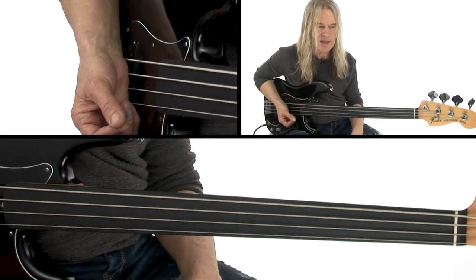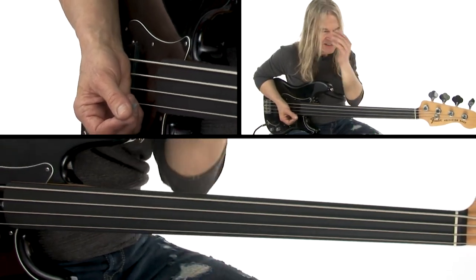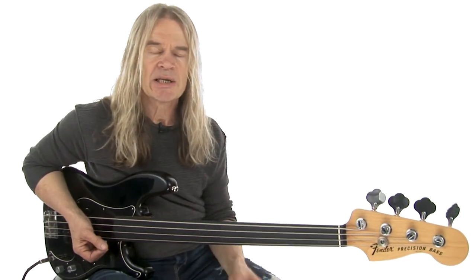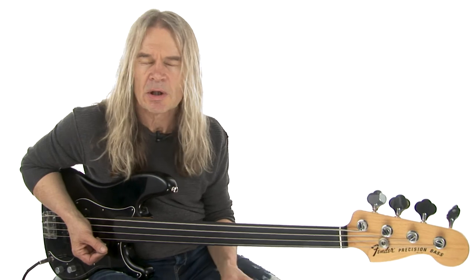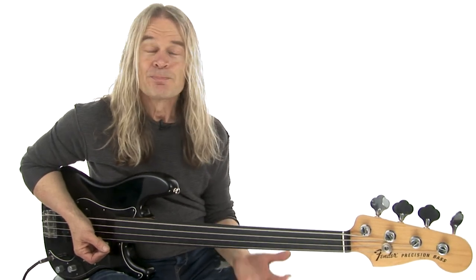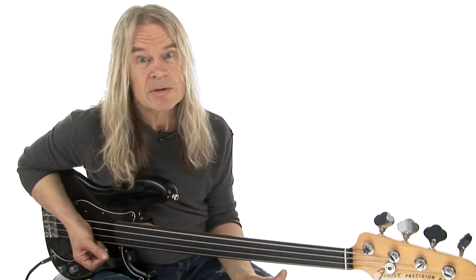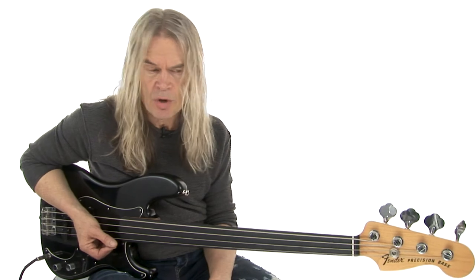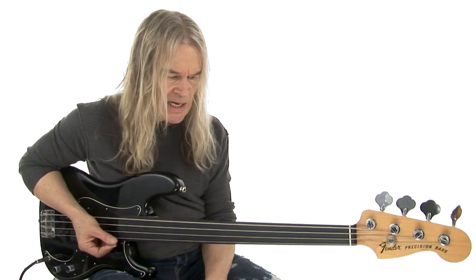Beethoven always said he'd rather not have somebody who is technically perfect but doesn't have the emotion and the conviction, because it doesn't move people. People get so hung up on being technically perfect, which, you know, you've got to have that. You've got to play the right notes at the right time, most of the time anyway. But you've got to have the emotion and the intent and the drive. So, yeah, this was a little sloppy, I have to admit, but was it rock and roll? Yes, it was.